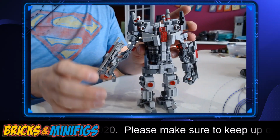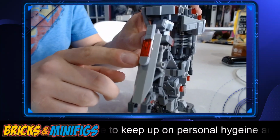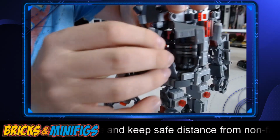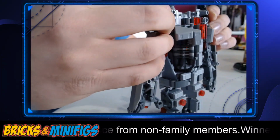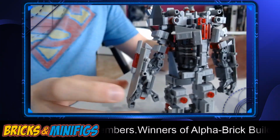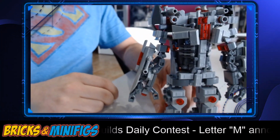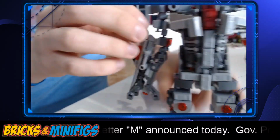So for those of you who don't know, this size helicopter blade or propeller blade typically has a ratcheting end on the inside to attach to a male ratchet piece. That would allow it to fold up and fold out, and it helps to keep it at a 90-degree angle for those helicopter users. I found them broken, and I actually have two in dark gray. I don't see them on there. Did you cut them off? No, they broke off. The ratchet. Oh, they were just completely broken off.